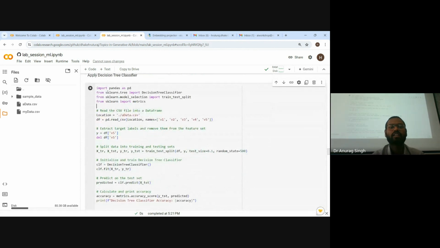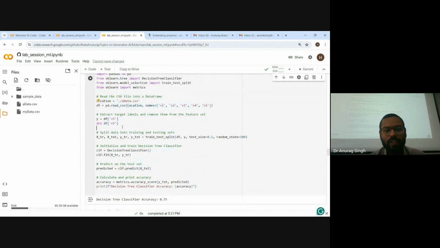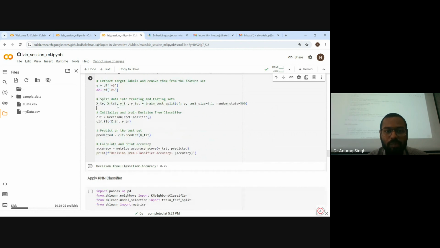Using the scikit-learn library, we import the classifier. First we read our CSV file, then we drop V5 because it's going to be our label, not a feature.